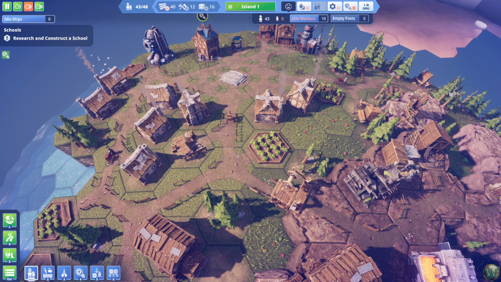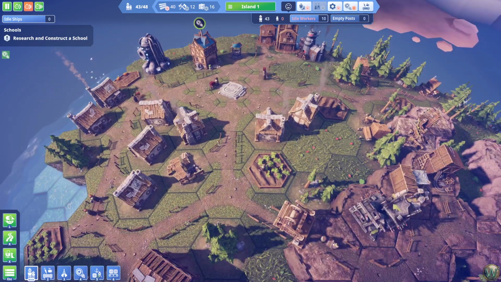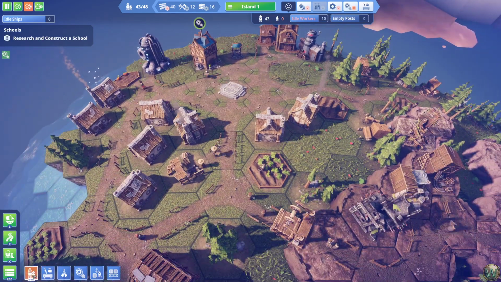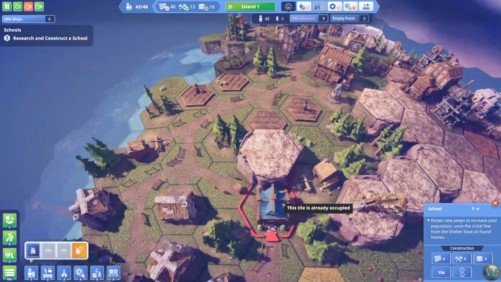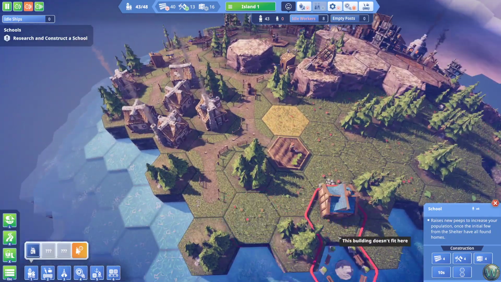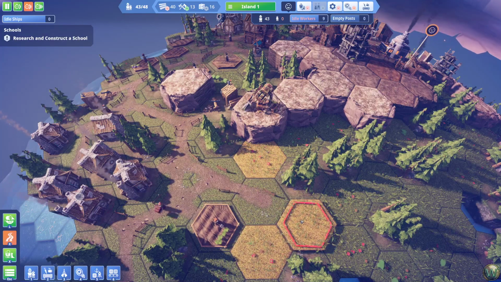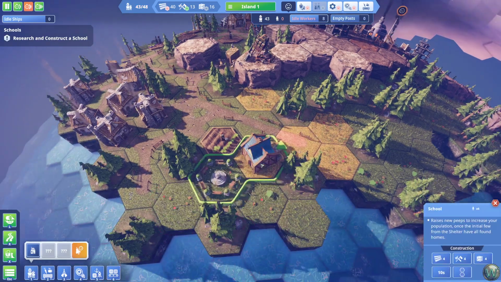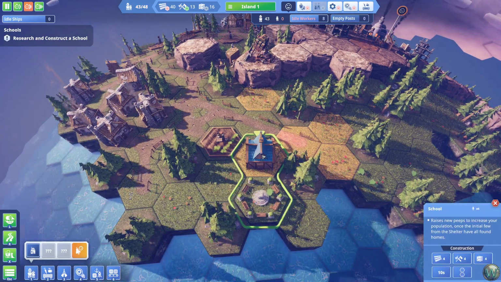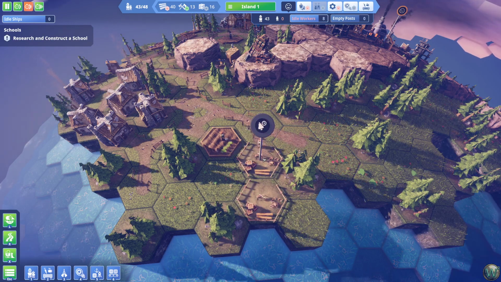Okay, now we need to construct a school. Must be here. Ah, there it is. Where do I want to put a school? I guess we'll build it down here someplace. Put a road in here. I think I'll put it there. Oh boy, a school has 2 spaces. Good thing I decided to put it in there. Except 2 whole spaces. Gotta have a playground.